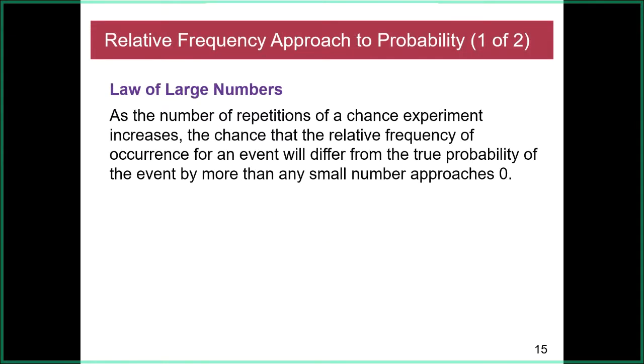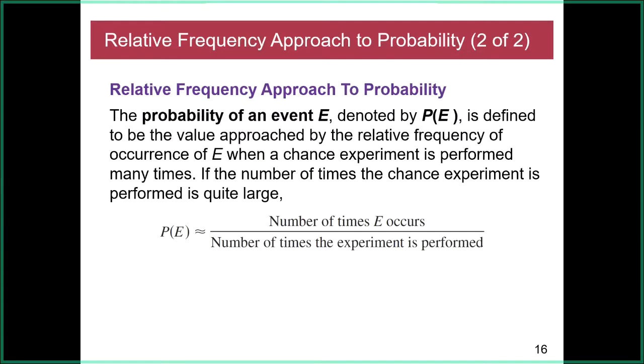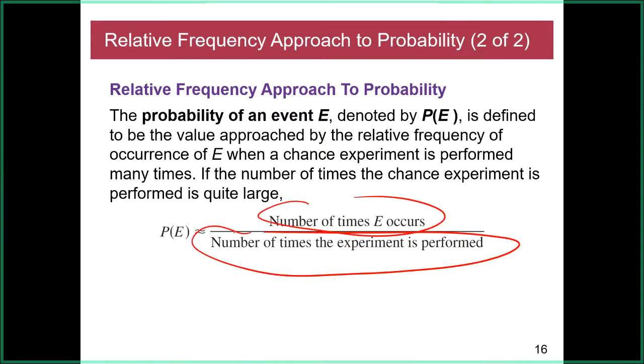And there's that law of large numbers as we mentioned. With a small number of repetitions, or the term is often used, trials, on a small number of trials, we can't reasonably expect the percentage of the outcome to be the true probability. But as that number of repetitions goes up, we expect that to approach the true probability of that event. So there is that relative frequency approach. The number of times that it occurs divided by the number of trials, the number of times the experiment was repeated.